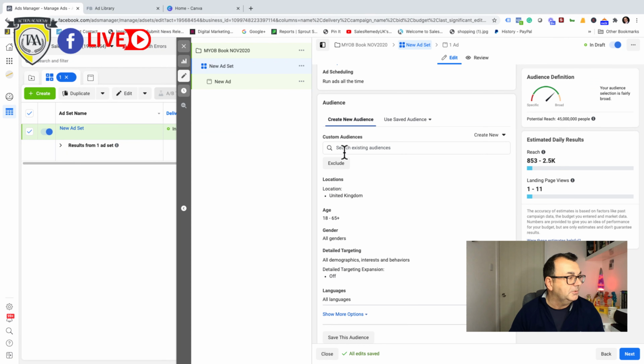Sort of anywhere between 707 and 2,000 people will get to actually be touched by the ad. Landing page views based out of that audience will be around about 10, and what we'll be looking for is to get some of that landing view converted into clients, obviously, but that comes further down the line as we start to look at data. We can actually expand the reach. So Facebook will look at the audience that I'm going for, and will actually push it out to more people that it feels are right.